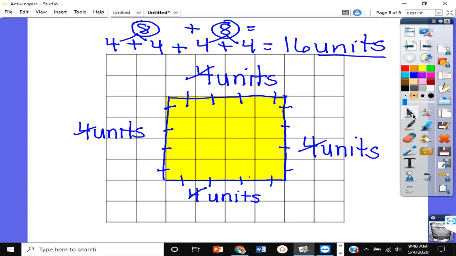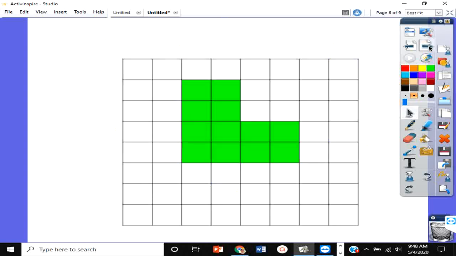Okay, let's move on to another shape. Ooh, I noticed that this is not 4 sides. This looks like it has more than 4 sides, so we really need to be careful at making sure we count all of the sides. So to begin, I am going to start on this side. And I'm going to make my mark so that I know I counted each of those square unit lengths. 1, 2. So that is 2. And I'm going to go on to my next side.